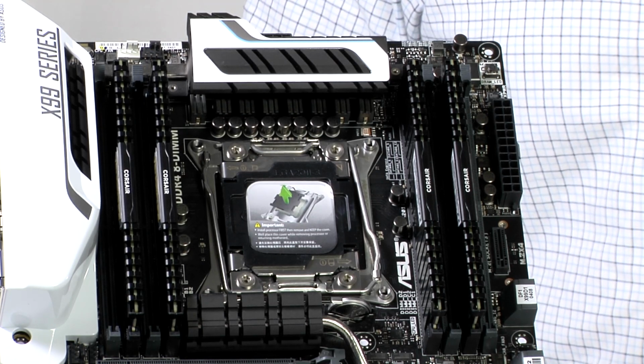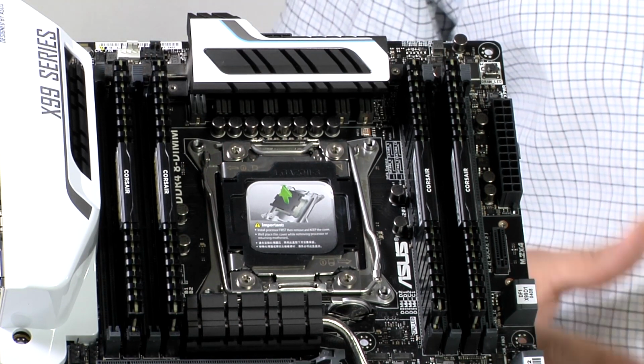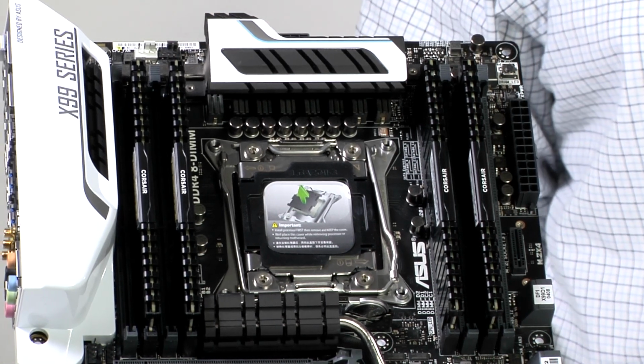Next up, we want to go ahead and talk a little bit more about what surrounds the actual CPU and the DRAM and helps to give us overall stability and performance when we're pushing the board, and that's going to be the power delivery and the cooling solution. So let's go ahead and take a closer look there.